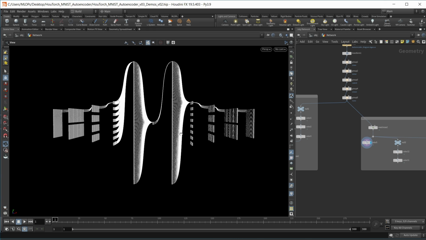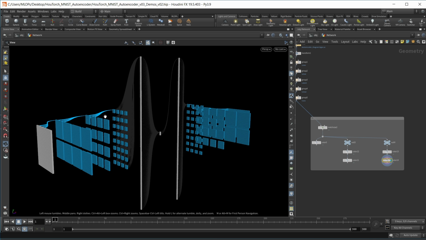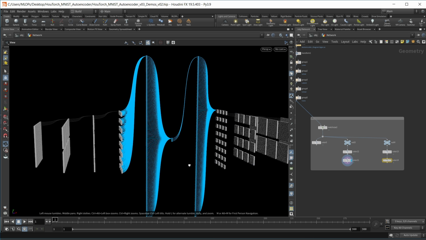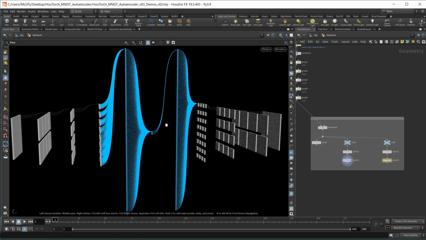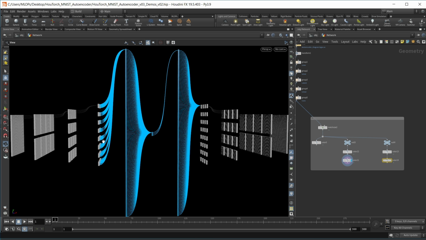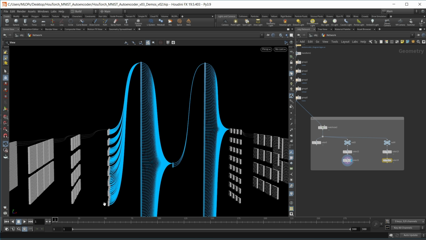If you look at the way our neurons are arranged in space and connected between layers, we can further divide our encoder and decoder into two sections. We have a grid-like convolutional section right here and a line-like linear section right here. Let's look at the linear section first. If you've seen depictions of neural nets in the media, you've probably seen a net made up of linear layers. In this type of layer, each input is connected to every output of the layer before it. And that's also why we sometimes call those layers fully connected layers.